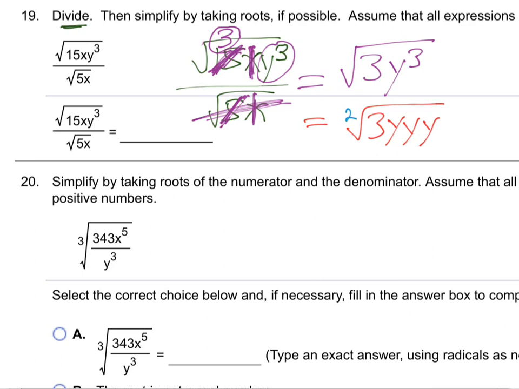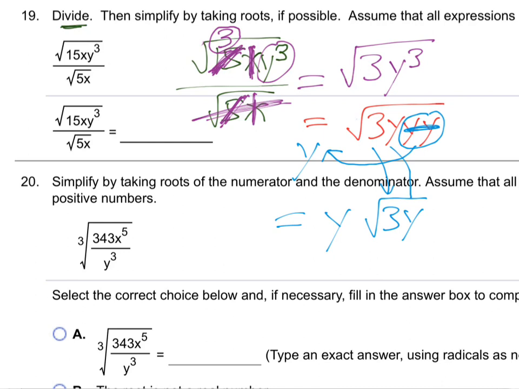And what are we going to ship out? What's in the hook here? There's an understood 2. There's nothing, which means it's a 2 for one deal. 2 y's in sends 1 y out, and they're gone. 2 for one deal. Out comes a y. What's left in the root? 3 and the other y. Y, square root of 3y is the answer to number 19.